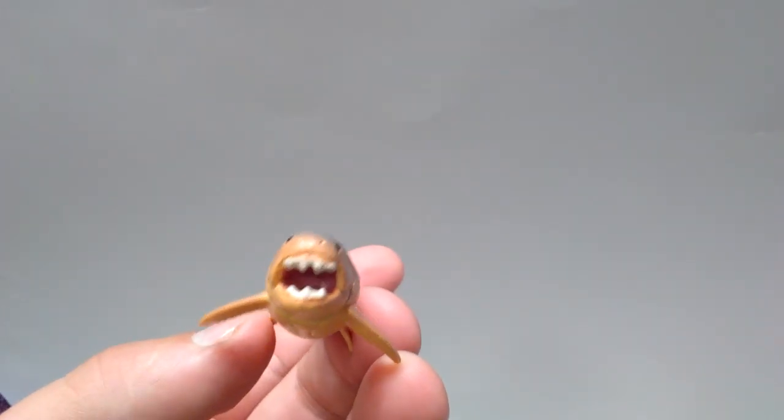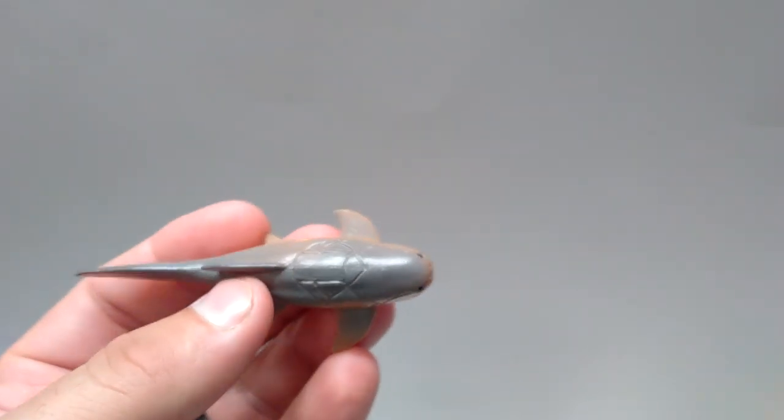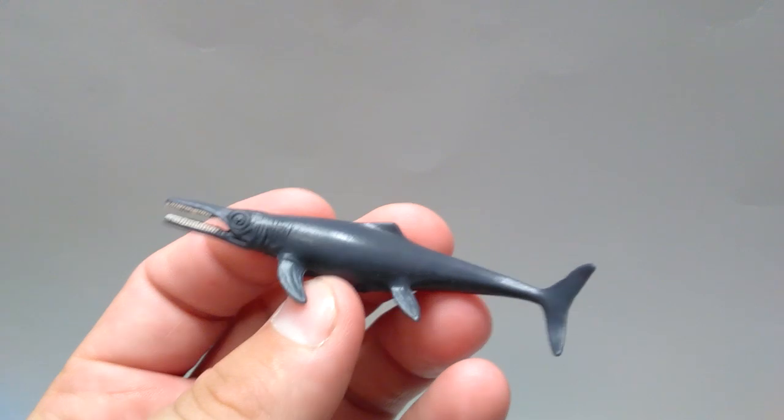The plates in the front of the mouth are a little bit sloppy, but they're not that bad. Overall, I think this is a fantastic miniature version of a Dunkleosteus. Then we've got the Temnodontosaurus, which is a very cool minifigure as well.